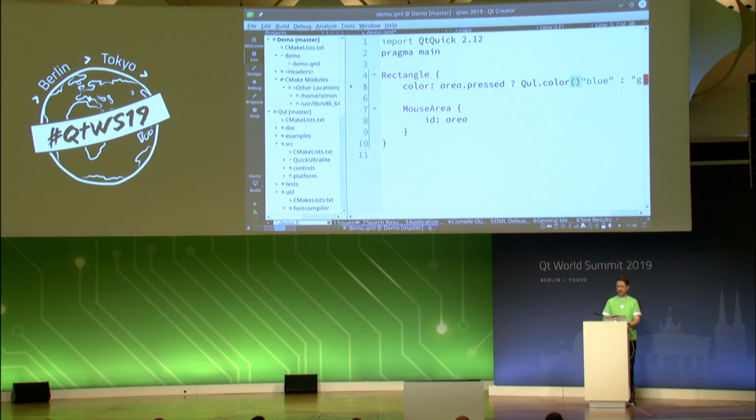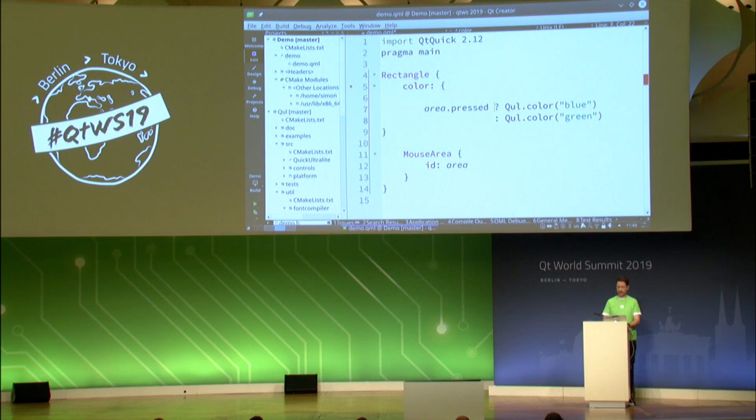This tells the compiler that this string is intended to be a color, not a string. Because what comes out at the left-hand side has to be a color. Oh, this looks terrible at this resolution. Sorry about that. I'll break this. OK, maybe this looks a bit better.